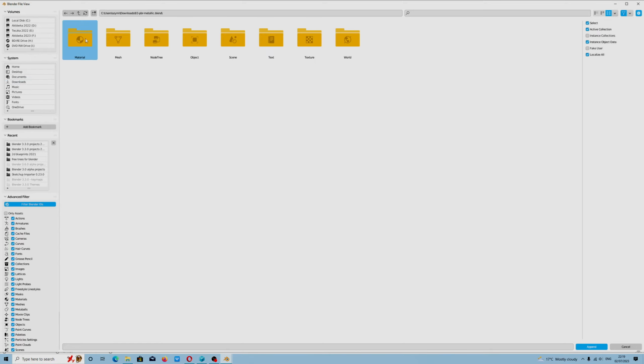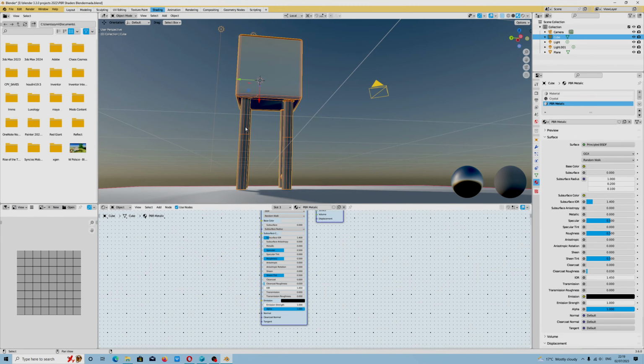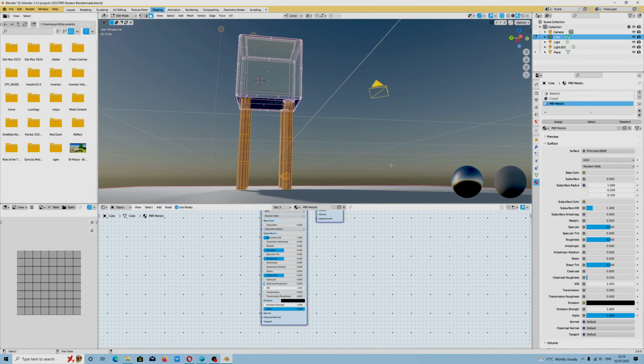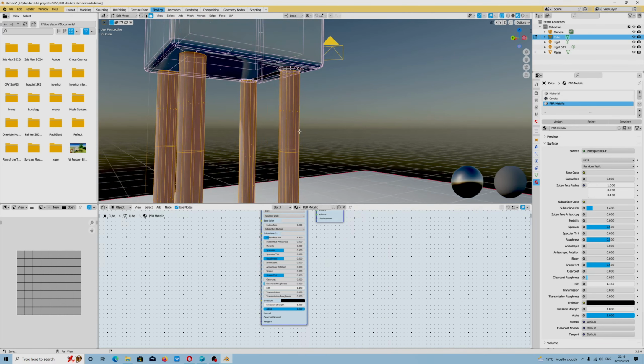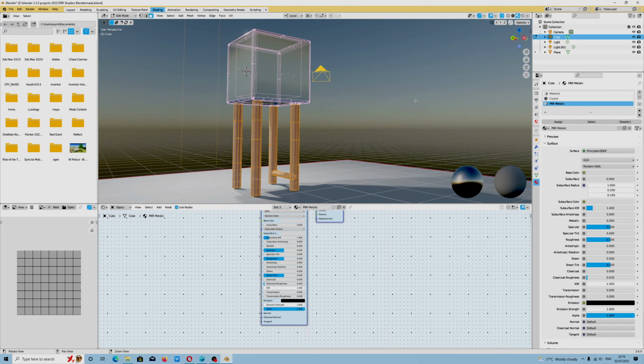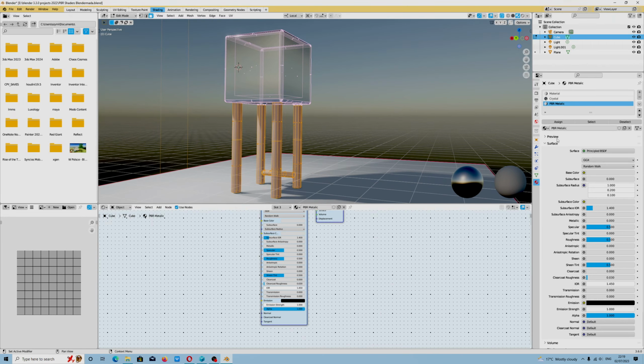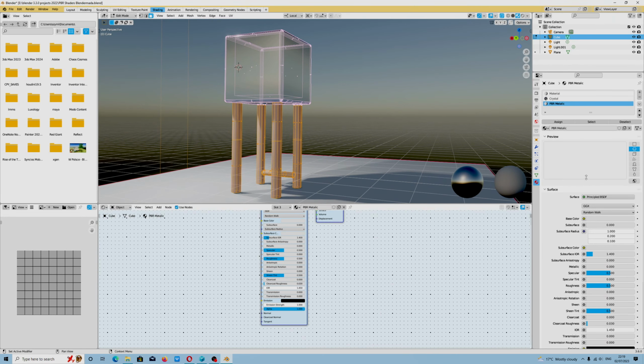Because this material has some very precious metals in it. Wait a minute. Why does nothing come up? Oh no, this should not be.